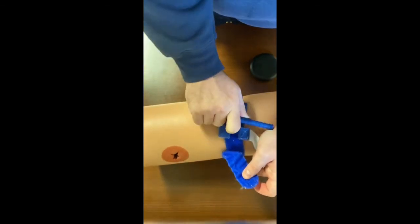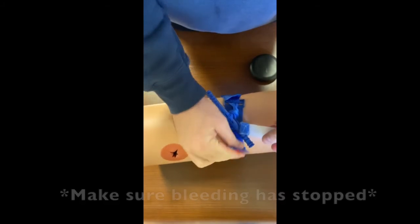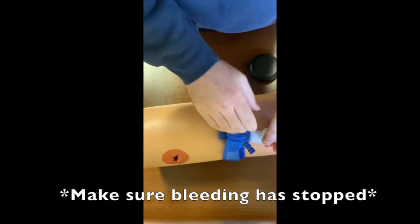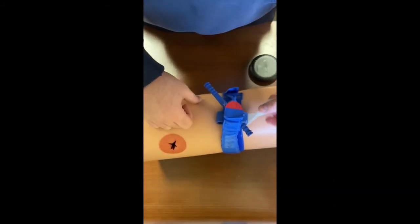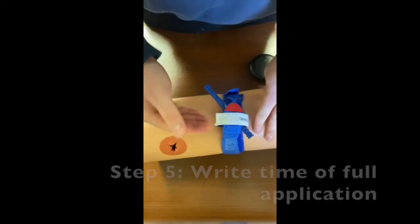I think I can get one more pass on this. I can. And it's going to tuck nicely into there. I'm going to put that down so that we're ensuring that our tourniquet is nice and tight. Finally over with this to lock everything in place. Mark the time.